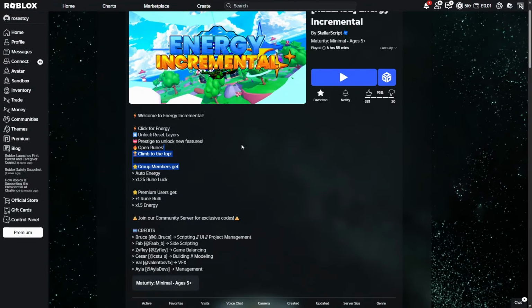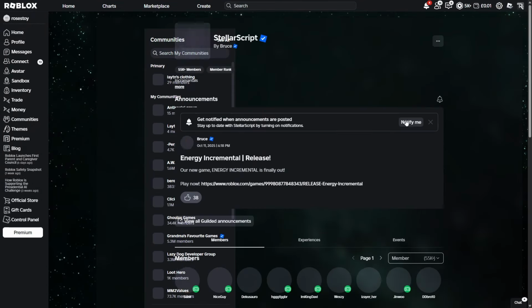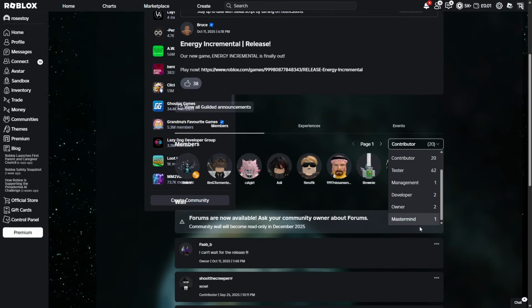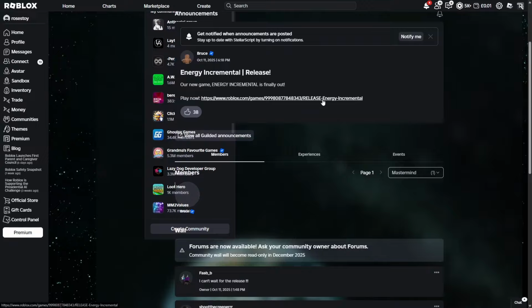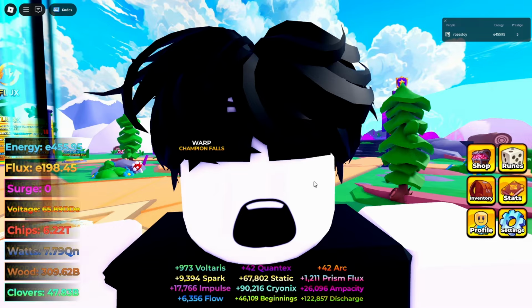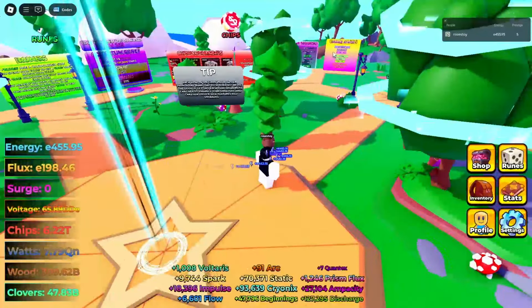So guys, the first thing you want to do is come over to the game page, go to Stellar Script, and join the group along with following the developers, owners and the top rank there, Mastermind. This will give you auto energy and a 1.25 rune luck for joining the group. That means you won't have to click, you can see I get it automatically, and it'll also give you some buffs later on.